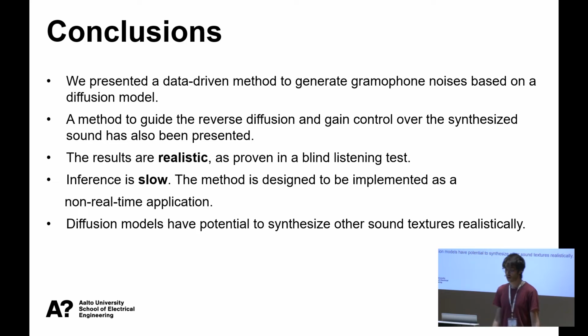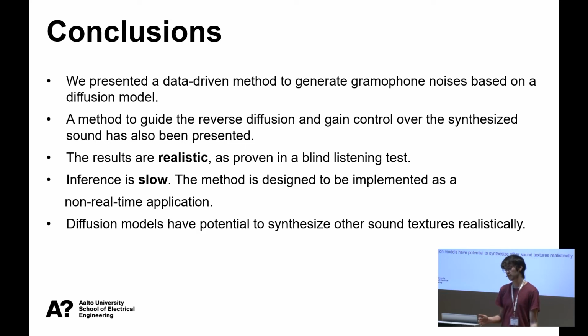We presented a data-driven method to generate gramophone noises. It's based on a diffusion model. We also presented a method to guide this diffusion model to gain some control over the synthesized sound. The results are quite realistic, as proven in the blind listening test. But the main problem with diffusion models is that the inference is very slow, so this is far from working in real time.